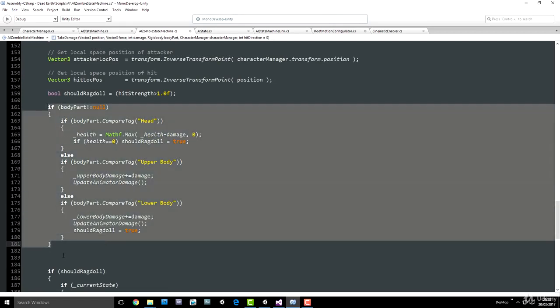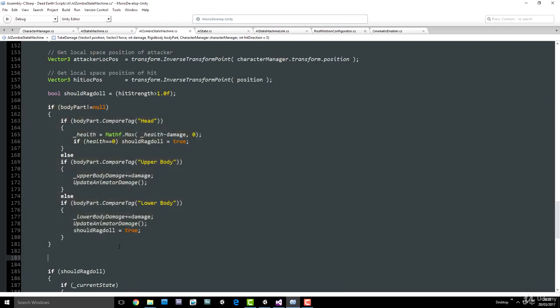What we want to do now is a conditional that checks that we're not crawling, or not playing a cinematic sequence, or that the shot didn't come from behind us. If any of those things are true, we also want to set should ragdoll to true. So let's do that conditional now. Okay, so the first thing in this conditional we're going to check is if bone control type doesn't equal animated. If it doesn't equal animated, then we definitely want to ragdoll it.